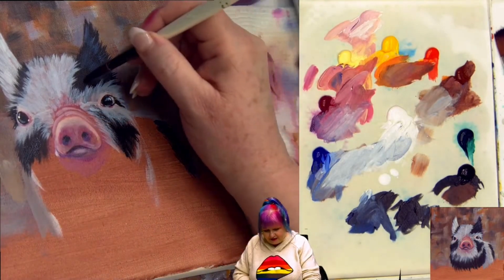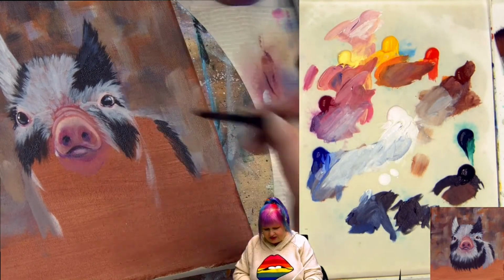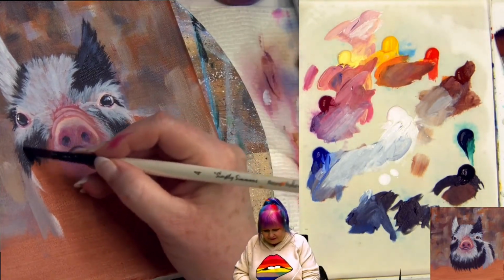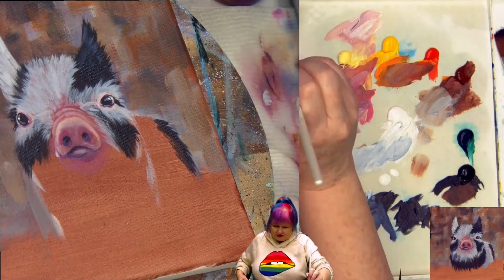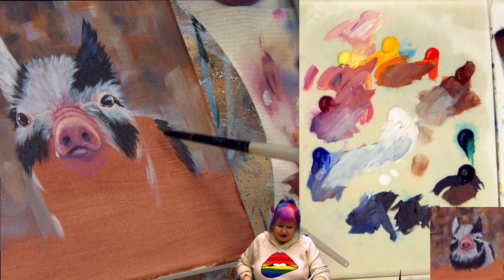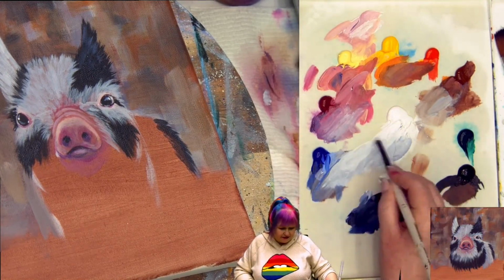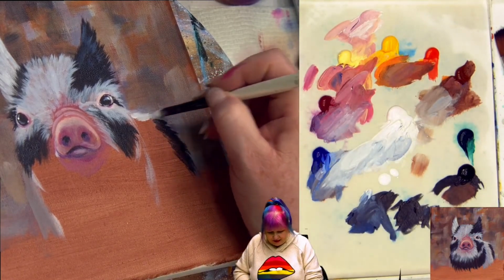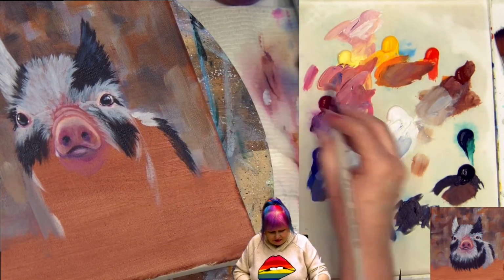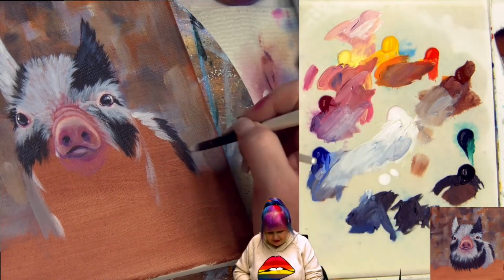Work out some of this right here. Come in and I'll make sure this all looks really good. All right. But then I'm going to need white. I know. Gonna be a journey. Off the back. And then over the black.